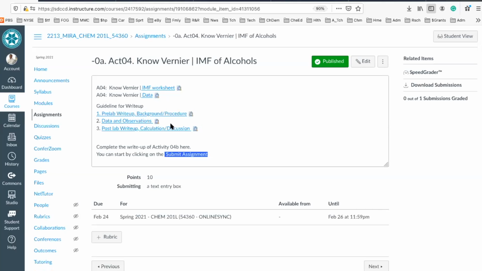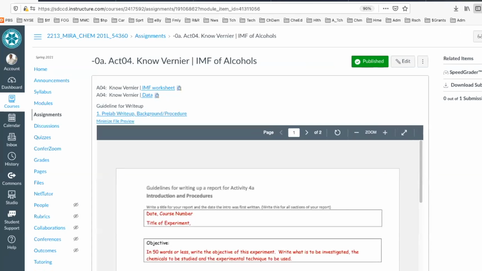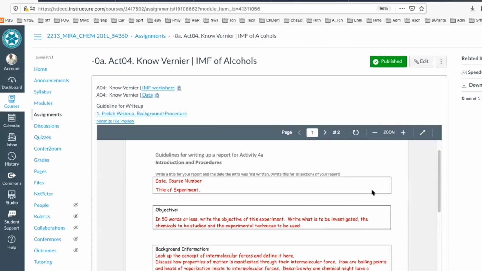Okay, so let's take a look at the pre-lab write-up and the background procedure. So I'm just going to click right here, and when I do that, the page should open. If you were writing, if you had a notebook, you always want to write your date, maybe the institution here, the course number, and then the title of the experiment. You always got to give, at a glance, what that person is looking at. We already talked about this in detail in maintaining a lab report, but here it's specific for this one.